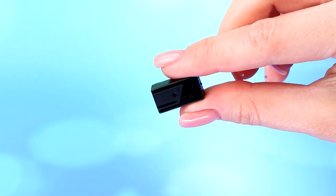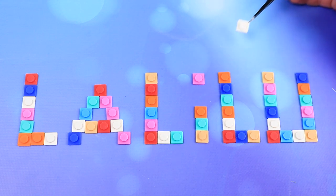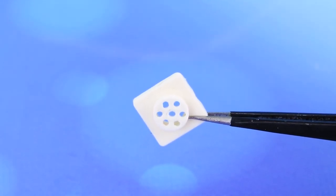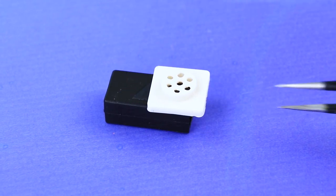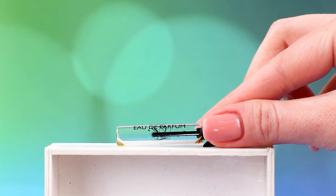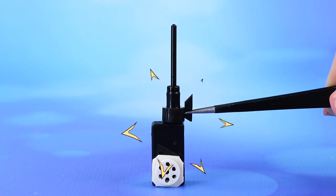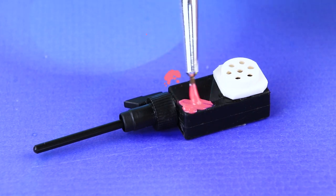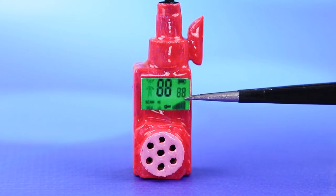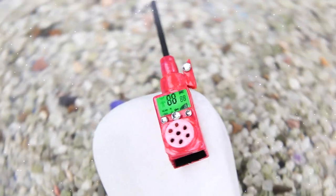Take a cap from the blades. LaLiLu, let's grab this detail. Fix the speaker. Cut off the excess. Perfume sample? Excellent antenna. Let's repaint the body. And then buttons.